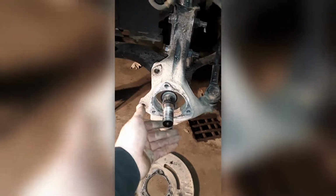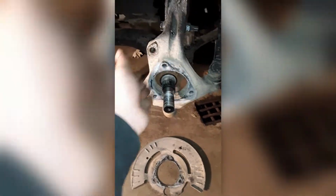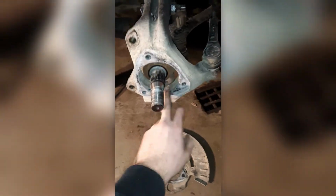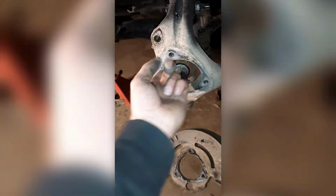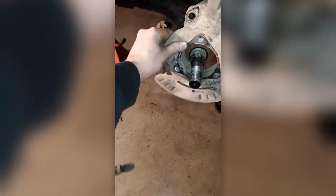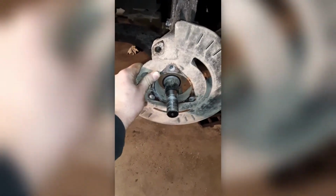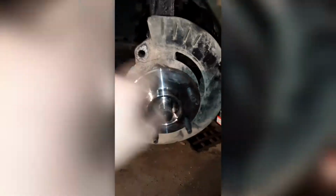Alright, and that's what it looks like when you got it all off. You want to clean this up here just so it rests nicely, and the back side inside of there too. And then you can go ahead and pop this shield back in like so, and put that bearing on in front of it and start working the bolts in. To get the wheel bearing on, put your rotor back on the studs here.